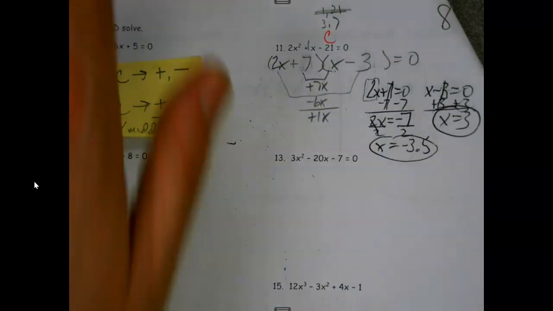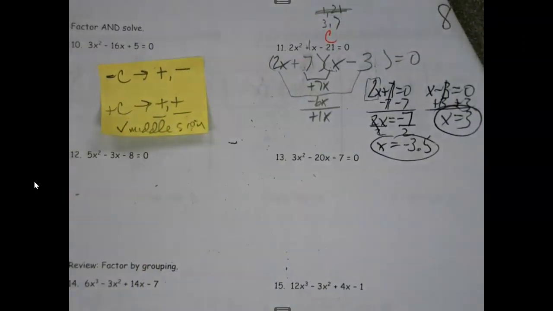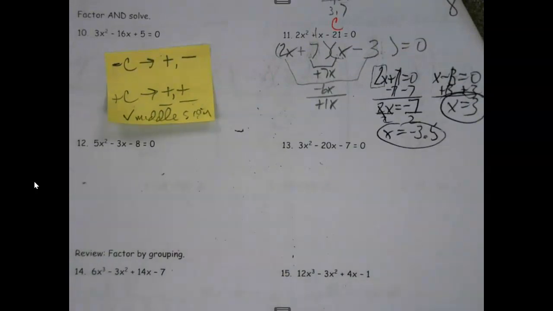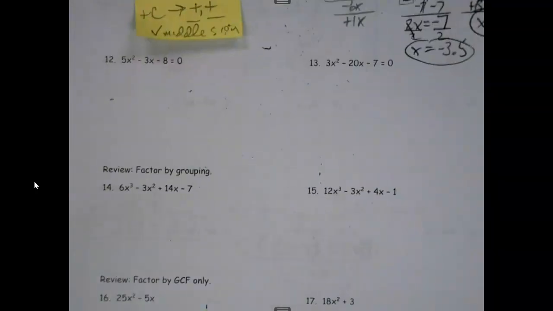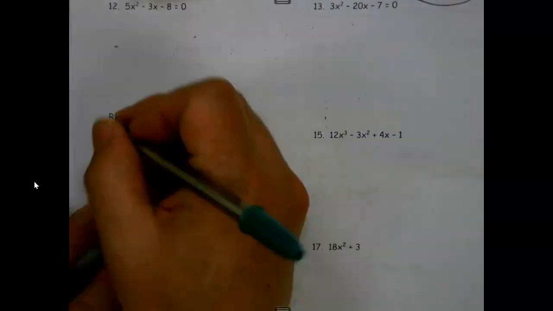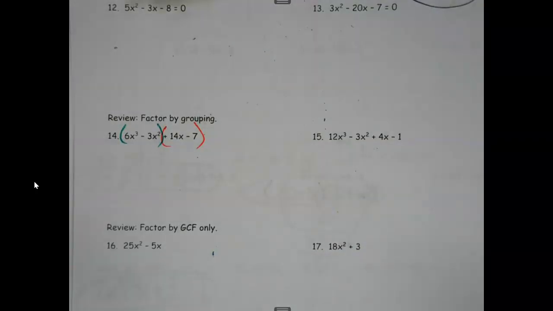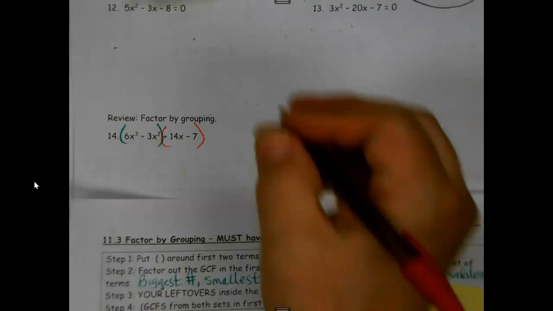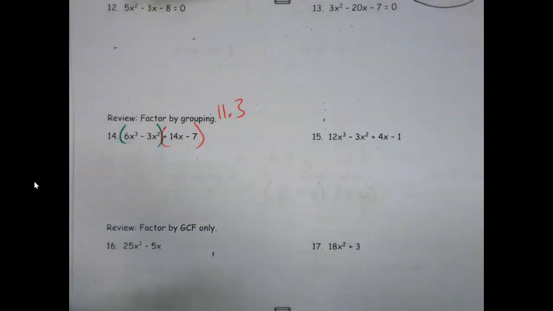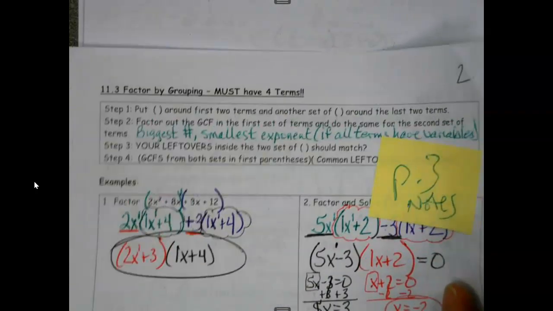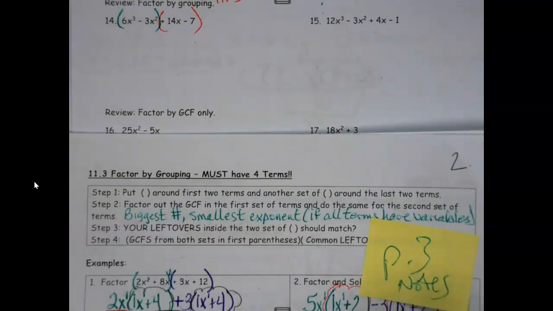So I've got one more on my docket here that I want to do because that kind of gets us a good overview of what we're doing for now. Grouping I want to go back to because we did the GCF yesterday. So I will not put you through that again. We do have notes for this though. Just a reminder out there. We do have the grouping notes, even though I got to pull mine back out here. So my grouping notes, if I was looking for them, is back in 11.3. So I got my stuff.